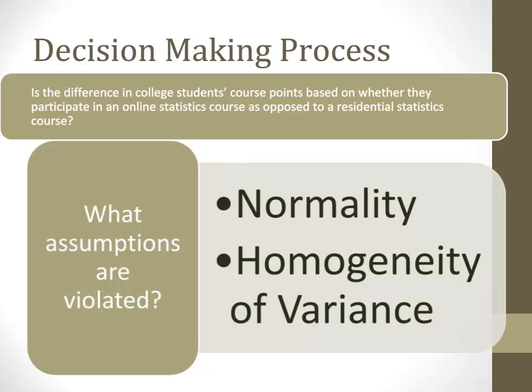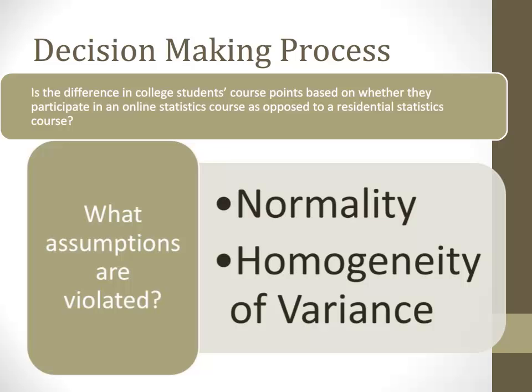However, we know that most analyses require that the assumption of normality be met. We also know that many of our independent, or actually all of our independent procedures that test difference need to meet the assumption of homogeneity of variance. Now, let's assume in this case that our assumptions have been met. They're not violated. Our data is normal. We can assume equal variance. And therefore, what that tells us is that we can move on with a parametric analysis.